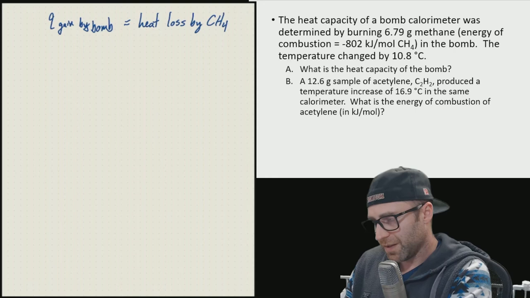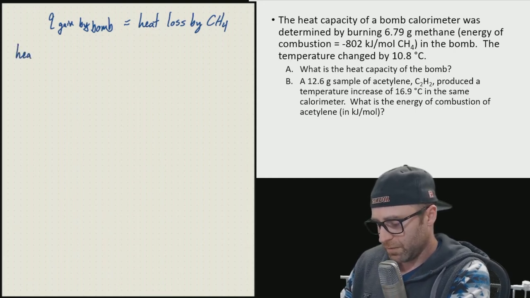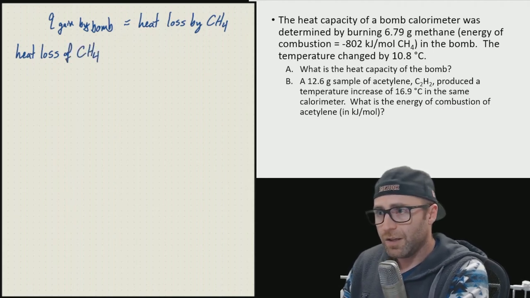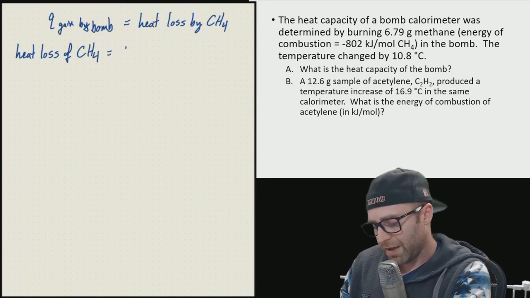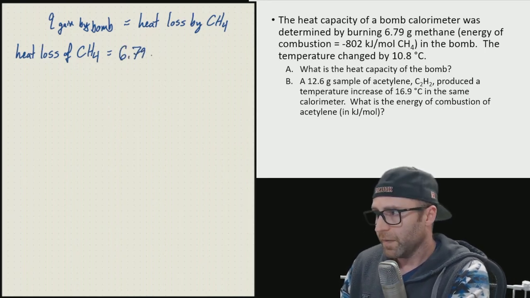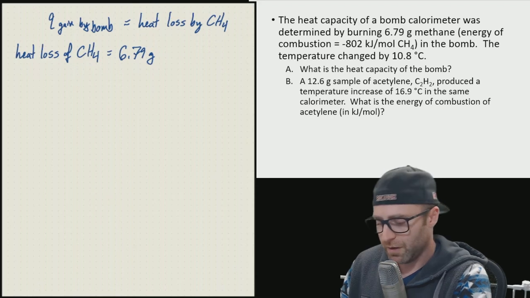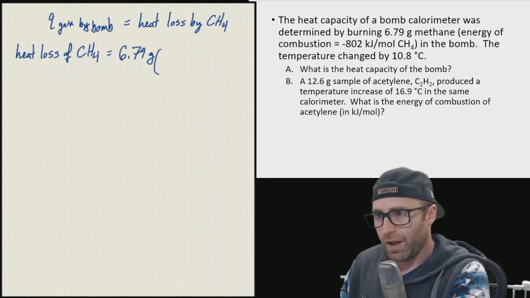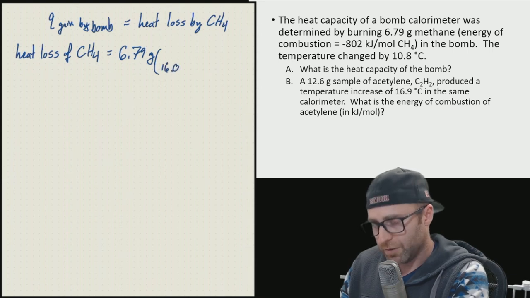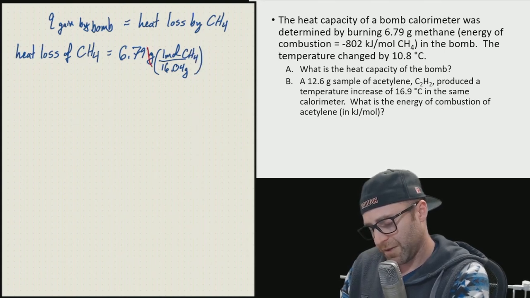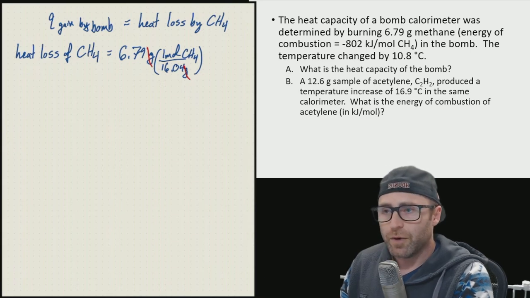Nice. Cool. So can we figure out how much energy was actually lost by the methane? Yeah, we can. We can say, well, the heat loss of the methane is going to equal the mass of our methane. And we've always said that mass is pretty crummy. We don't really use it in our problems. So let's go ahead and convert that to moles. So the molar mass of methane, if you go to the periodic table, you should be able to get something around 16.04 grams of methane for every 1 mole of methane. Grams cancel. And so now we're in moles of methane.